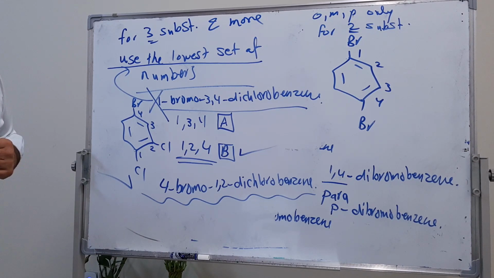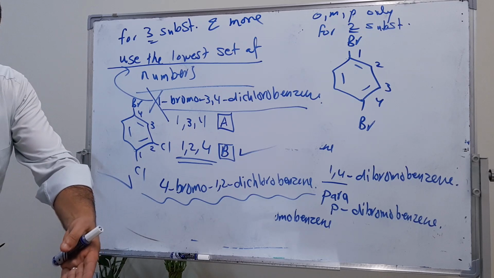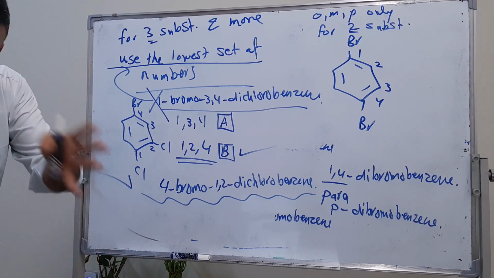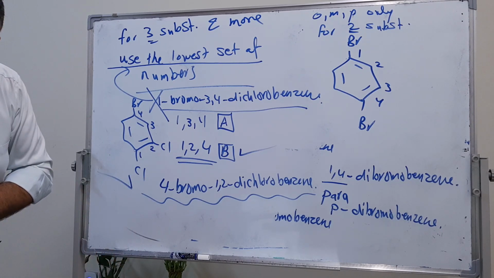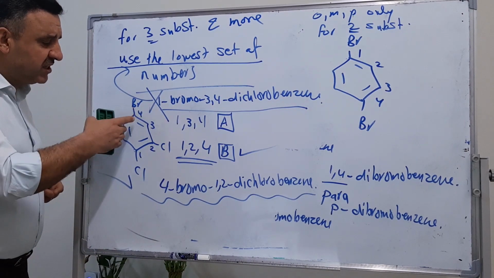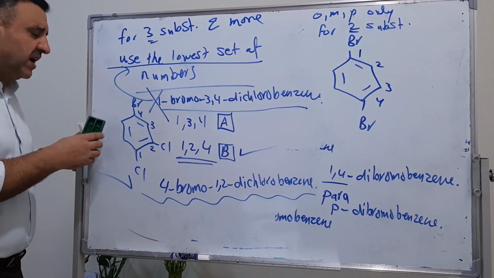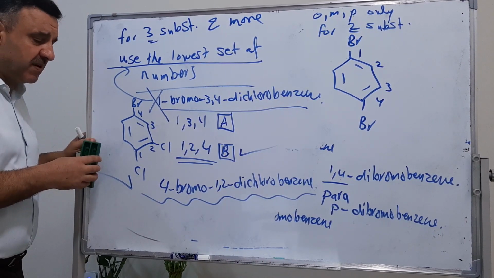The substituents replace the H. Yes, exactly. We'll come to the chemical structure a little bit after a few minutes from now, but for the time being, we're just talking about the naming. So it's obvious now, if you have a substituent here, then there is no hydrogen in here, as you'll see in the next slides, just a few minutes from now.